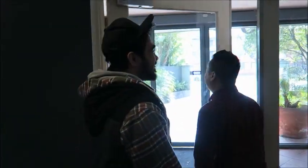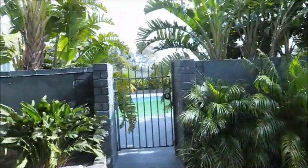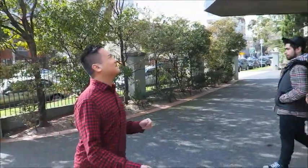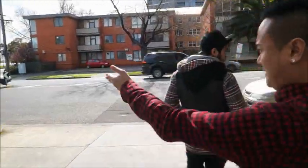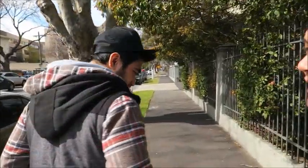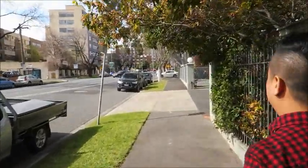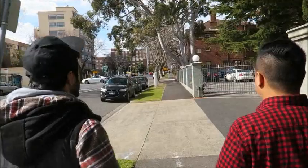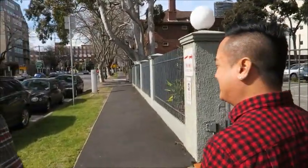So this is the lobby. This building apparently used to be a hotel back in the 60s. So the swimming pool is kind of dirty right now. But yeah, it's called the Wieners Hotel back then, I think. And there's Albert Park just over that side where they have the Grand Prix. And it's a good place to work. We still haven't been there. It's about a 15-minute walk to Paran, so you don't have to film the whole thing. You might run out of memory.